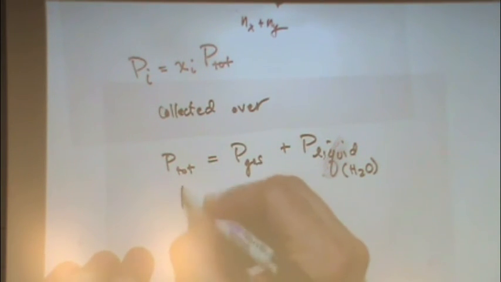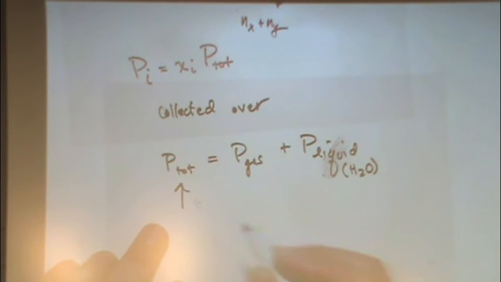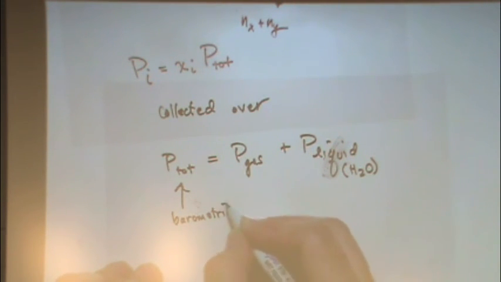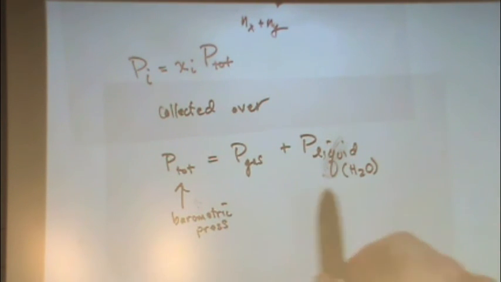Okay, P total, where the heck does that come from? It's a given, but what is it called? Not always P total. It's called usually the barometric or atmospheric pressure, typically. So this is typically called the barometric pressure or atmospheric pressure. So this is from a table or given in the question. This one is given in the question, but called barometric pressure.